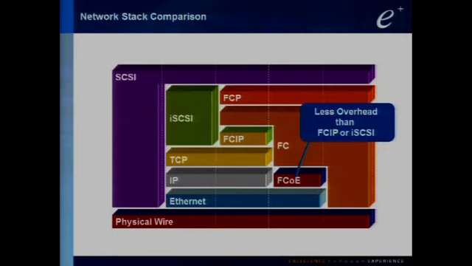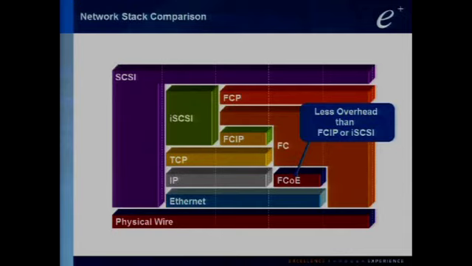With FCoE, you're sitting on Ethernet wire, data center bridging standards, and right above that, you're sitting at the FCoE protocol stack. There's some performance differences and variation, but the important thing is I think a lot of people want to understand the difference between iSCSI and FCoE. They both go really fast. They both do really well. FCoE is a little bit lower latency sometimes from what I understand and what I've seen.